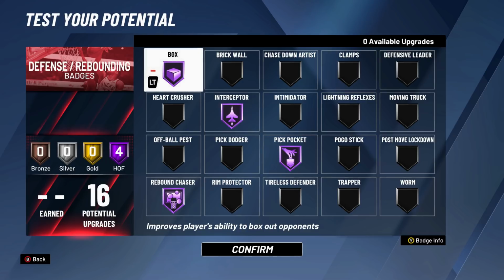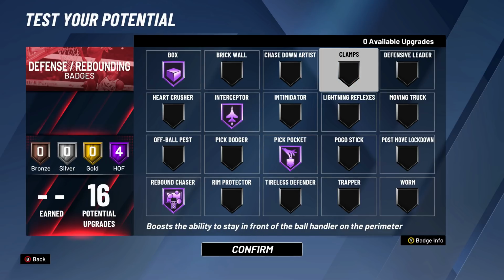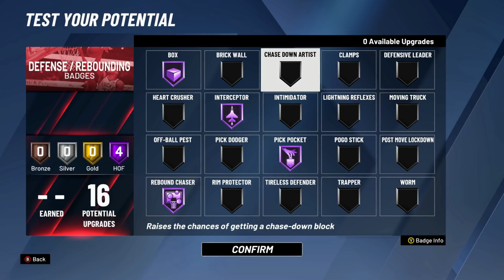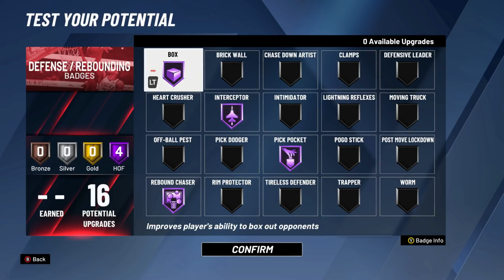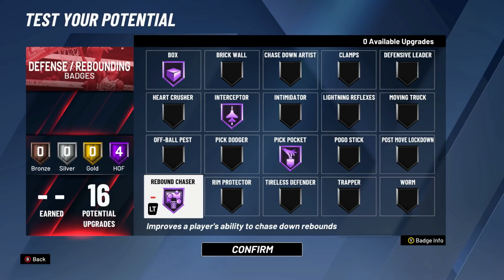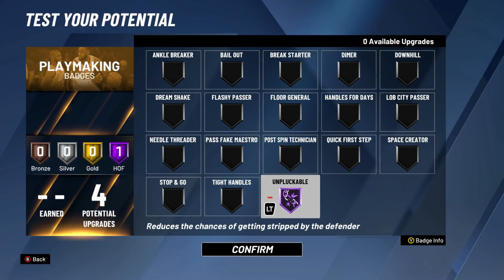But I've been so happy to be able to use different badges on defense, like have some clamps as my hybrid big man so I can switch on to ball handlers, chase down artist, intimidator. I was sleeping on intimidator, bro. This badge is legit, and I will never doubt it again unless they completely nerf it. But anyway, box is my number 4, rebound's my number 3. So anyway, moving along, right across the screen I have number 5, and that is unpluckable.